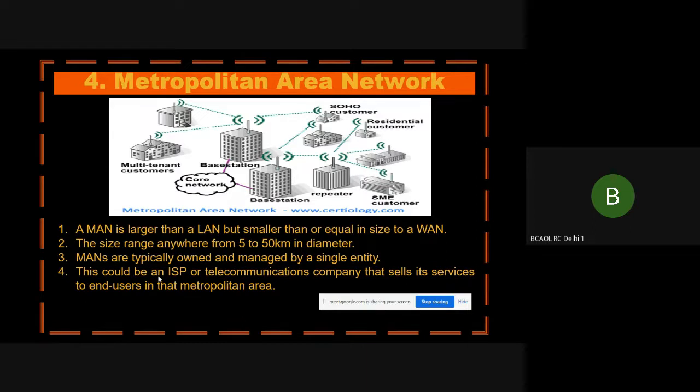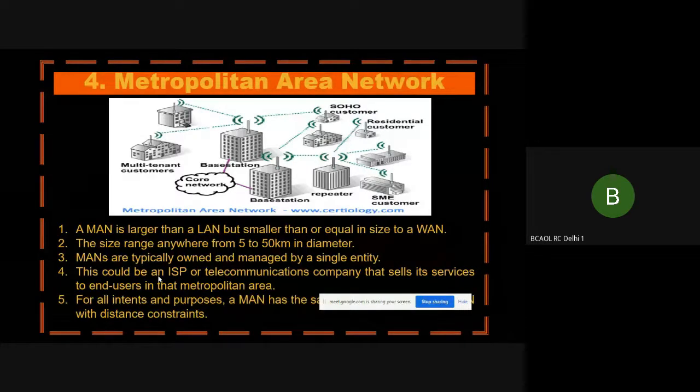Can you understand that? Suppose Airtel in Delhi or Airtel in Bombay, wherever, I'm just saying, an internet service provider is Airtel. So in a metropolitan area network, the ISP will sell its services to the end users. It will have a base station in Delhi, and all the computers in the area will be covered by Airtel, to give internet to the customers. Can you understand that? Metropolitan area network, right? So that is there.